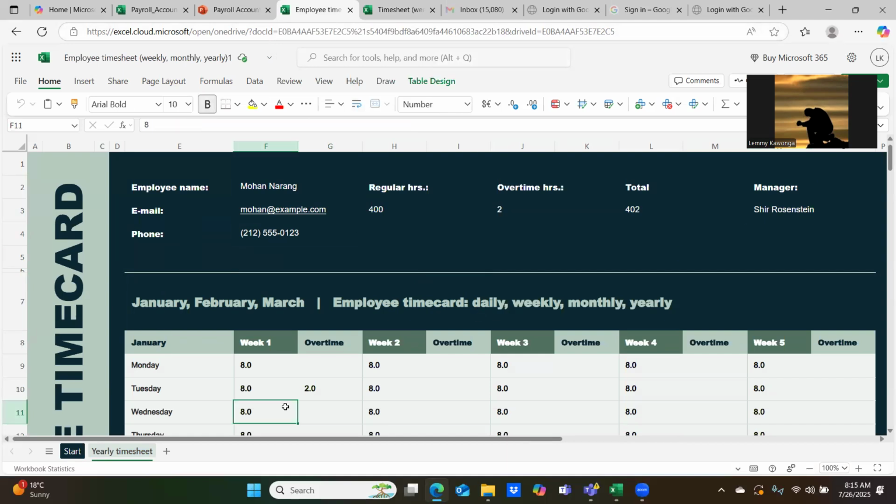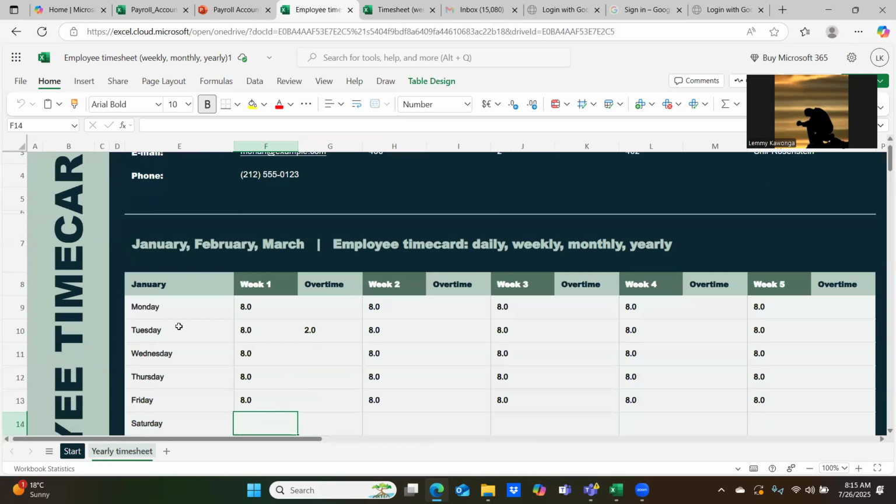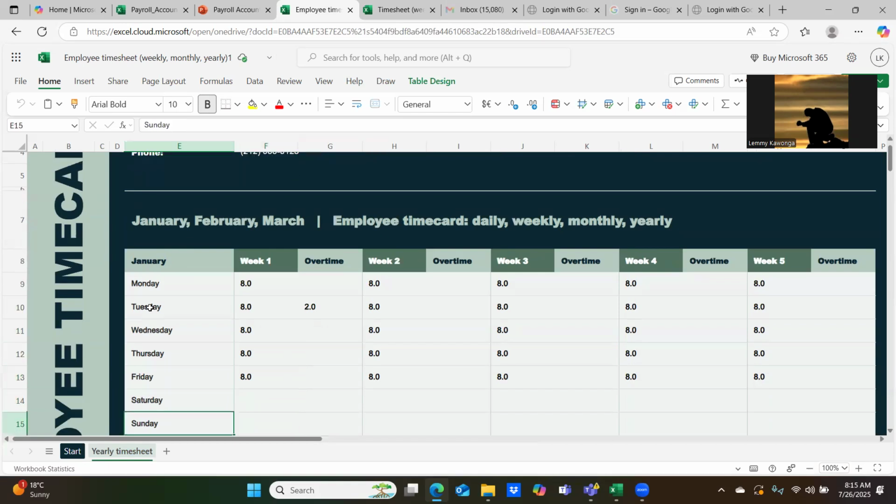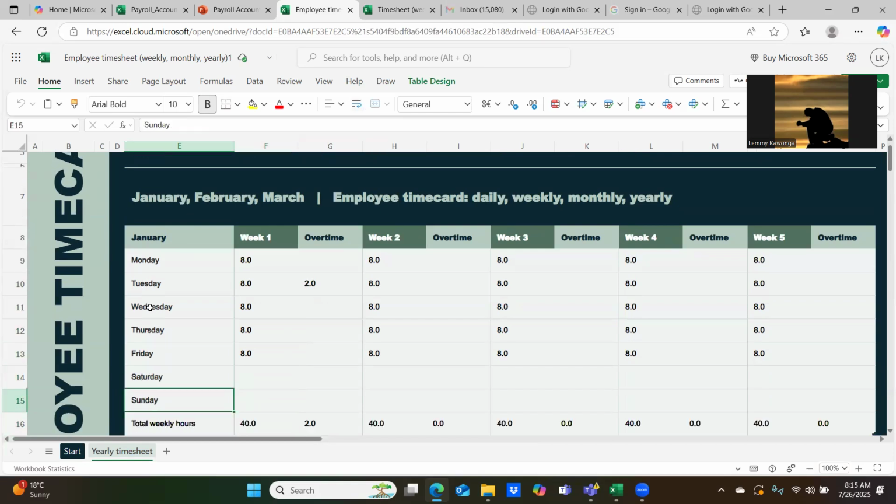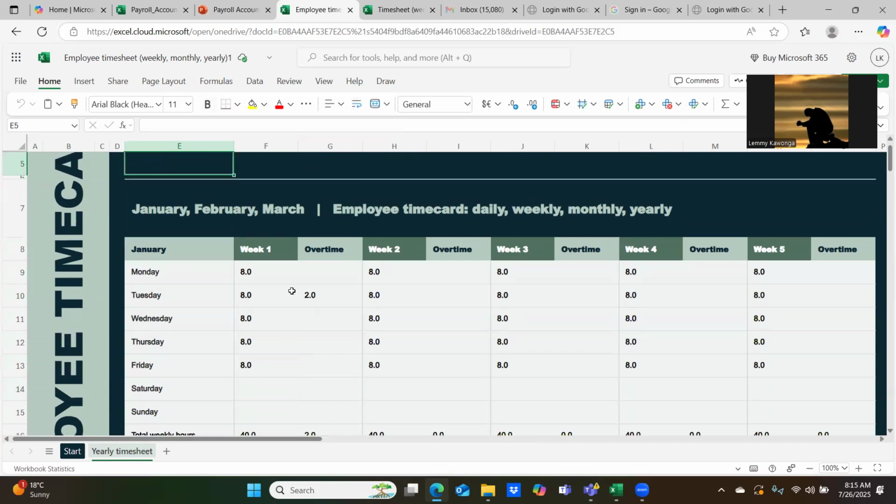All right, so here we have the month of January. We have the days Monday to Friday, or rather Monday to Sunday, right? And then we have the weeks in the month. We have week 1, week 2, week 3, week 4, week 5. Although week 5 is applicable, right?